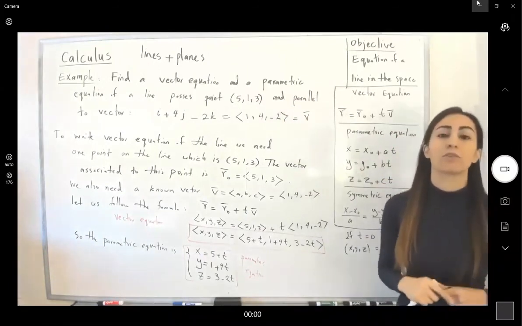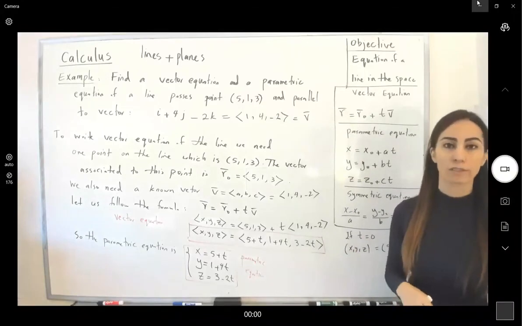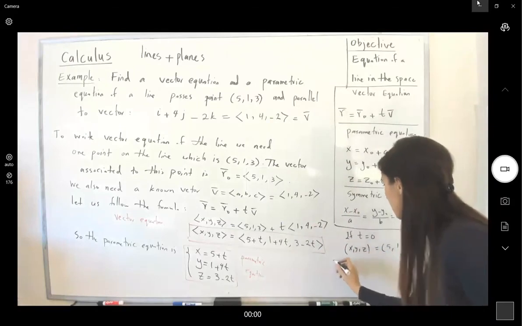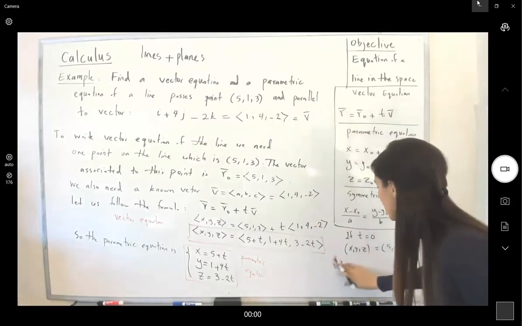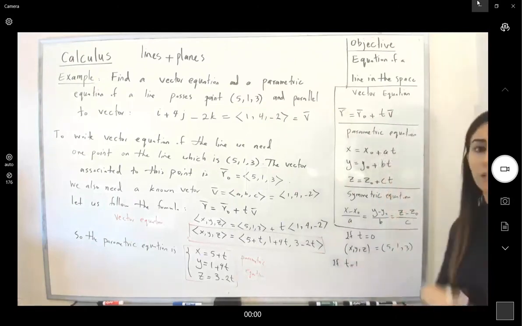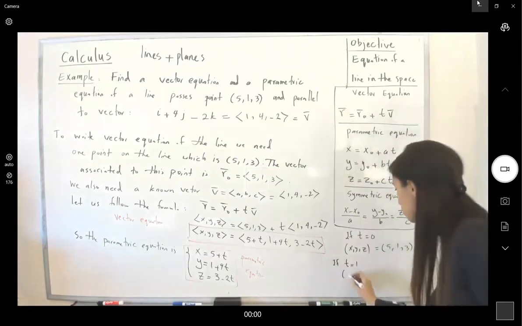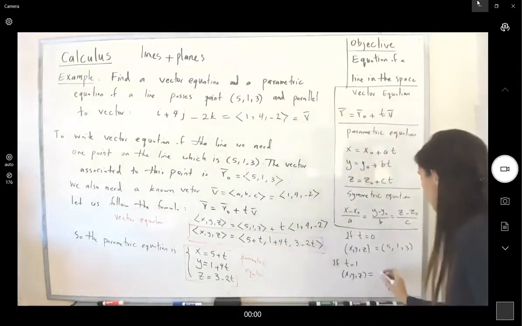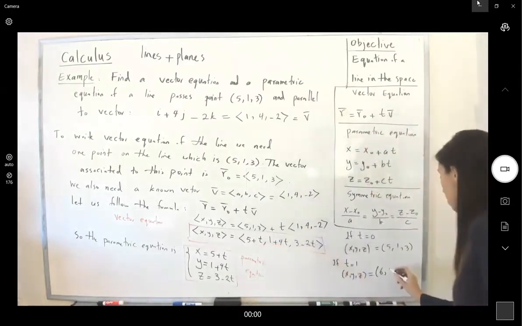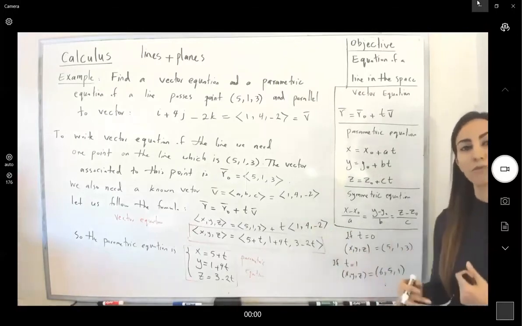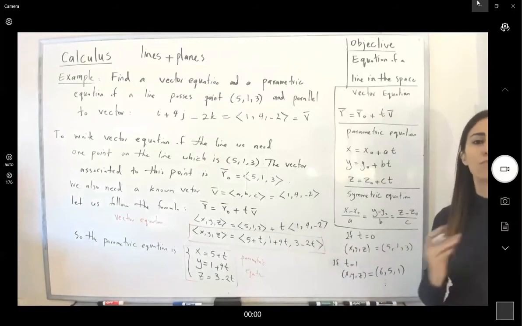You might say, t is equal to a half, t equals negative 3/4, t is equal to square root of 2, anything that we want. We can plug in t to be a half, or 1, or negative 1, and find more points on the line. So this point x, y, z can be written as, if t is equal to 1, you get 6. The second point is 5, and the third point is 1. These are some points on your line. By plugging different values for your t, you can find more points on the line.